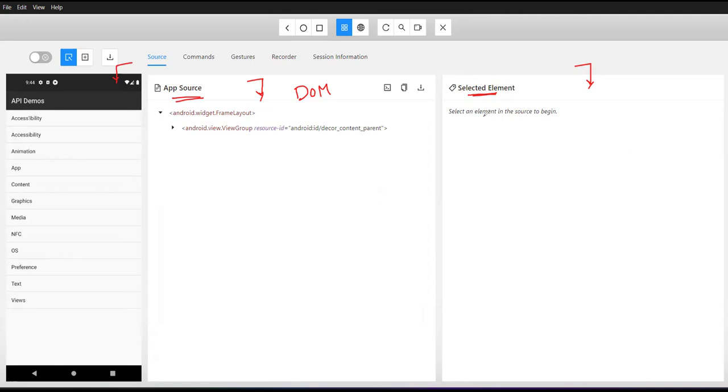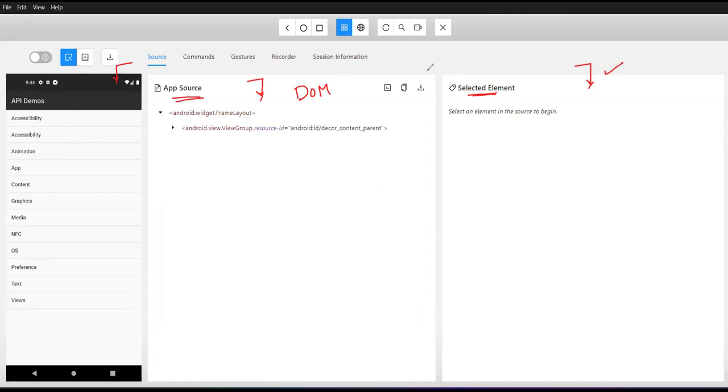So guys, once I click on any element, you will be able to observe the locators here. I will explain those locators also. But before that, let me just introduce Appium Inspector. So very first, this is the area where you can see your current application image. The middle area is called source, where you can see the source code for that element. And the third area is where you will see the locator. Once I interact with any element, the locators will automatically appear here.